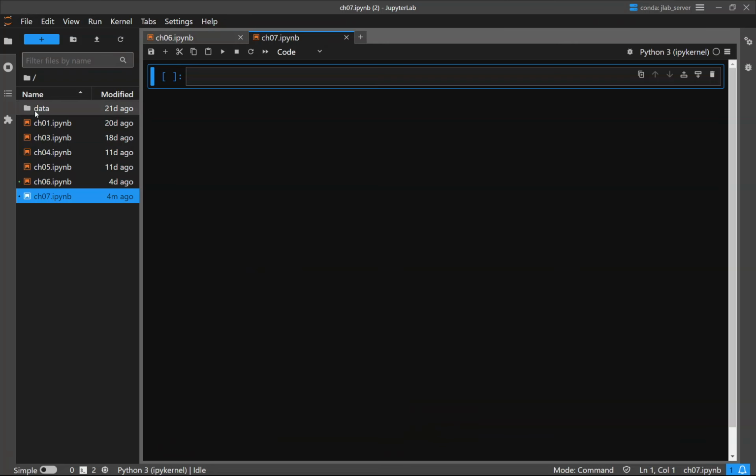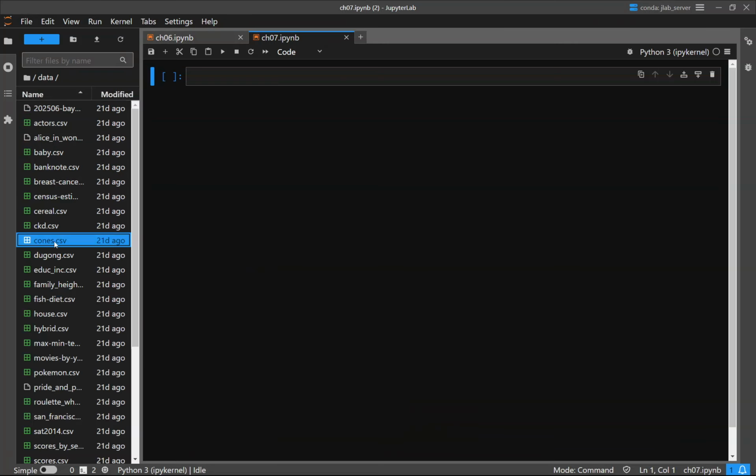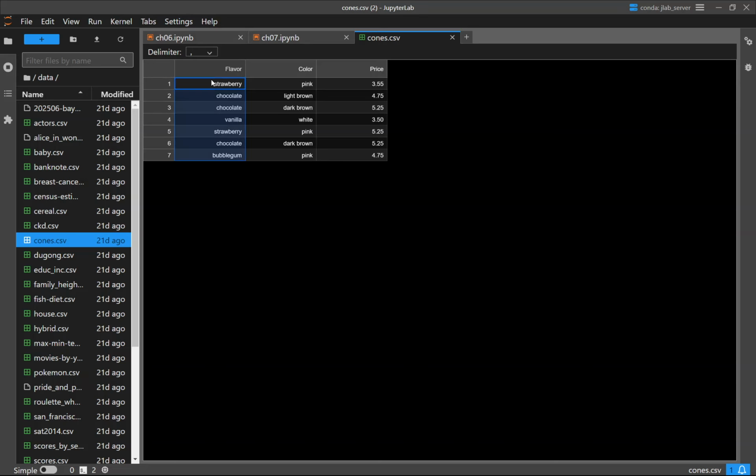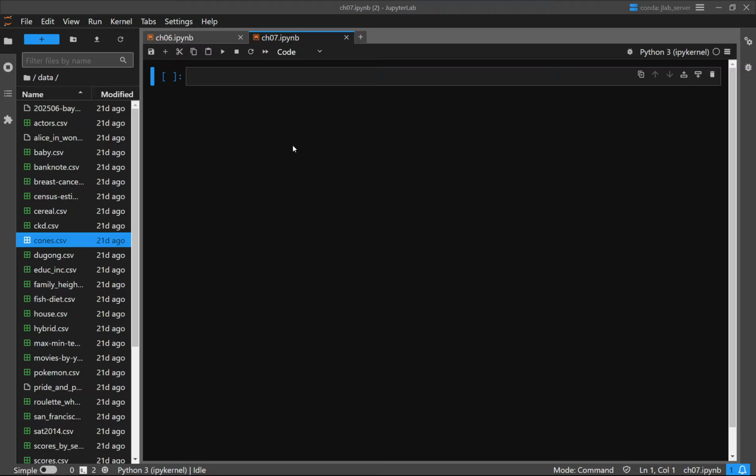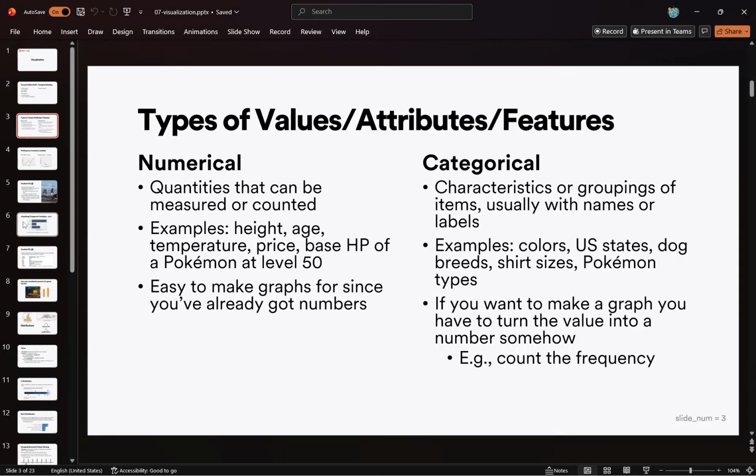And we've seen that everywhere, right? We go back to our ice cream cones, very simply. You got flavor. Like your flavor was chocolate, strawberry. Those are all categorical things, right? There's no numbers associated with vanilla, with chocolate, with strawberry. Same with color, pink, light brown, dark brown, white. All those colors, again, not numbers yet. But price, that's a number. We made another price with tax column. That's a number. That kind of stuff, okay? So that's where we're going. We want to graph them eventually, though.